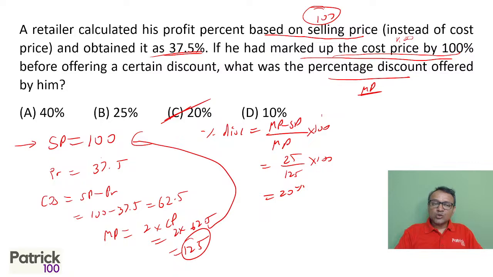So it's easier to use selling price as 100. You can find the cost price, you can find the mark price as double, and from there you can find the discount, 20%. So what you assume as 100 makes a lot of difference in the way you calculate and how much you calculate. If you can assume the right values in terms of 100, it becomes much easier to calculate. If you assume the wrong values, it could take a longer time. Normally in most cases we assume cost price, but that could change based on how the question is framed.